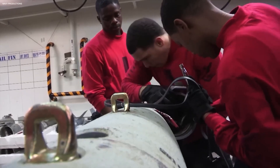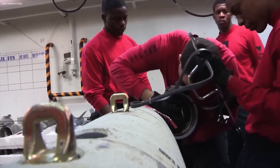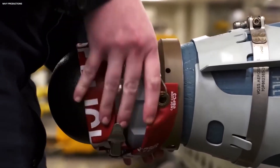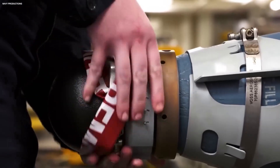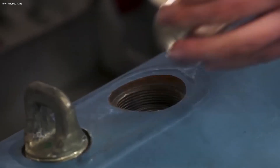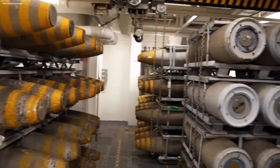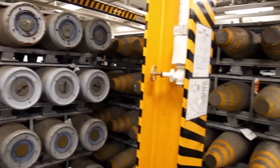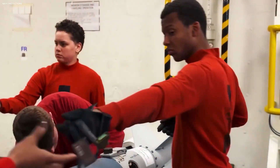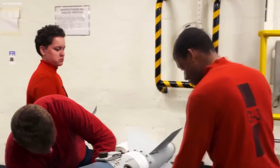When the aircraft carrier is deployed, the bomb farm springs into action with a sense of urgency unmatched by any other. Planes take off and land in a never-ending dance, and the technicians must be ever ready to arm them for the task at hand. The pressure intensifies, and each day brings new challenges — it's a life of unwavering commitment where the stakes are higher than ever. In the heat of deployment, the Crazy Bomb Farm transforms into an armory of might, with technicians loading the aircraft with the right weapons, ready to defend and protect.